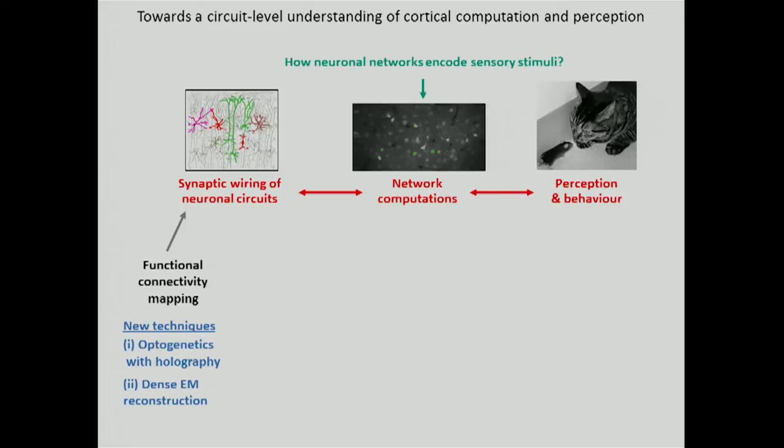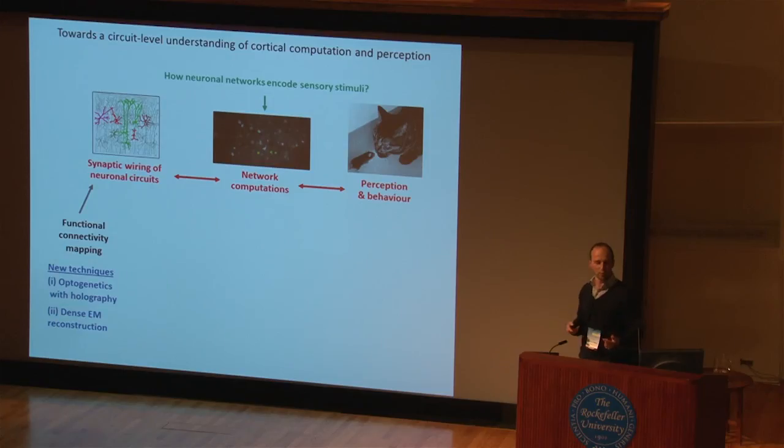Another thing, and this is Clay spearheading this effort, is to do dense reconstruction of the circuit and relate that to the function of the cells. Of course, this will provide a hugely rich data set for mining any relationships of connectivity and function. Then, based on this knowledge of the intrinsic properties of cells, their connectivity and their function, I think it's very important to do some proper biophysically realistic network modeling, because that will provide a framework into which we can integrate this information, and perhaps that framework may also give us predictions about what computations the network is capable of.